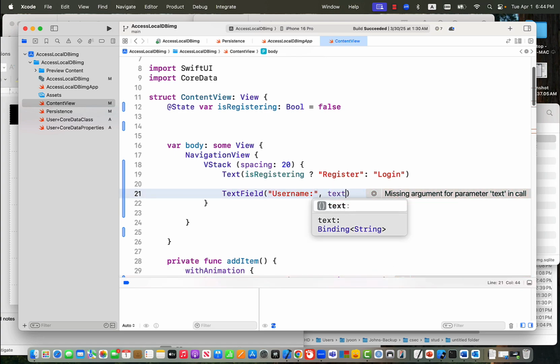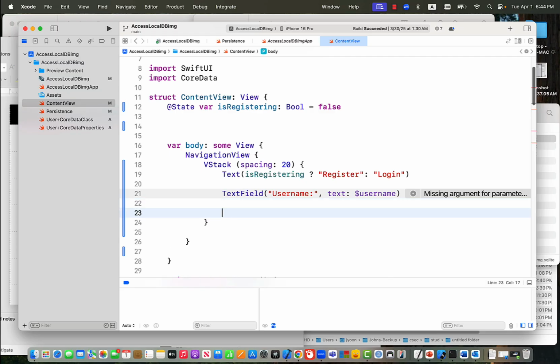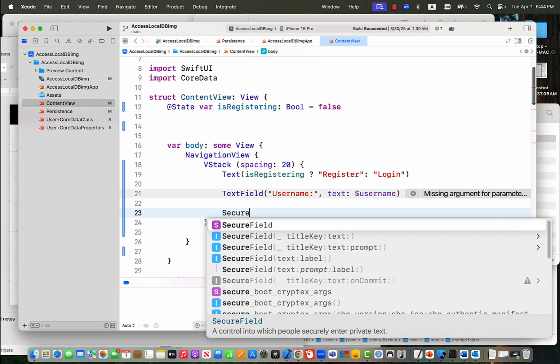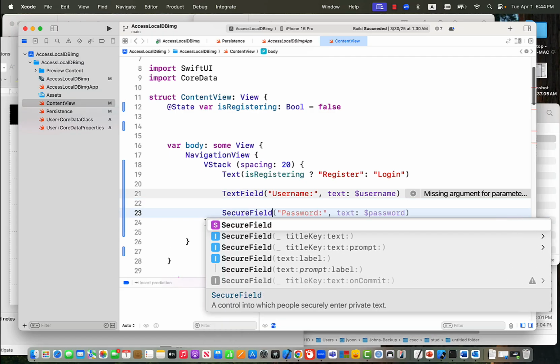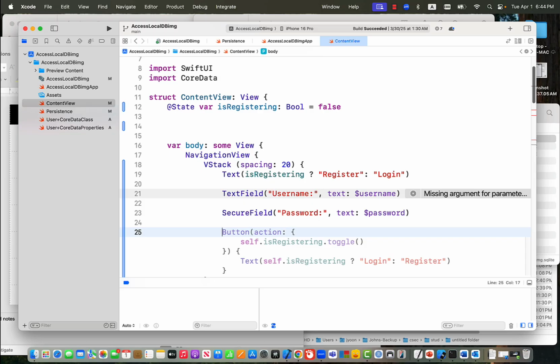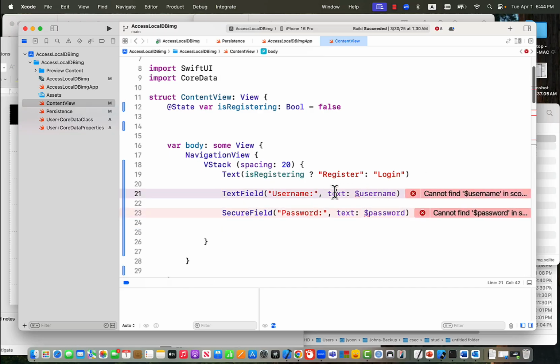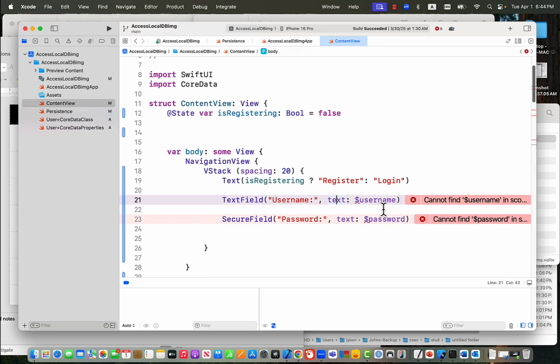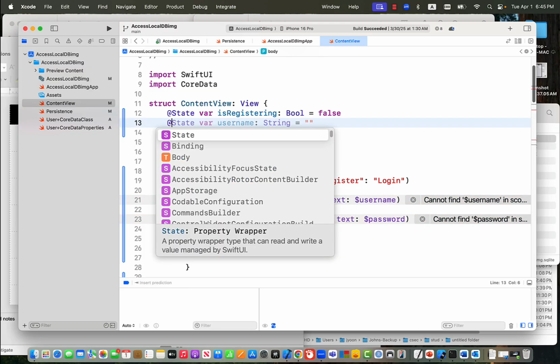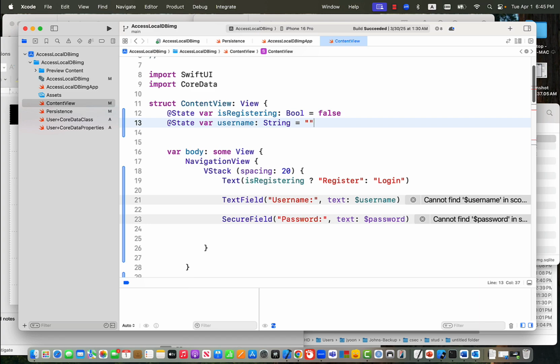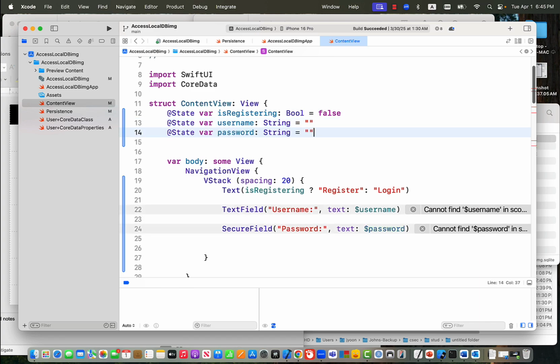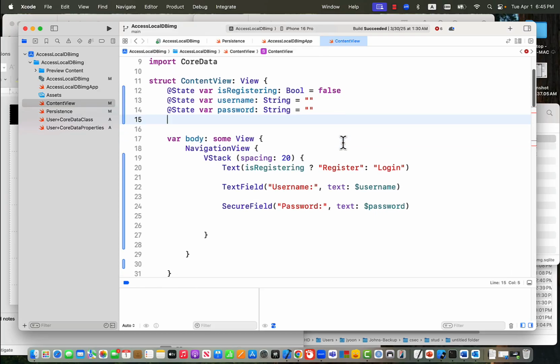And then text is username. And the next one is a secure field. Password, and that's a password. Okay, so username and password need to be here. And then state username string, again password string.